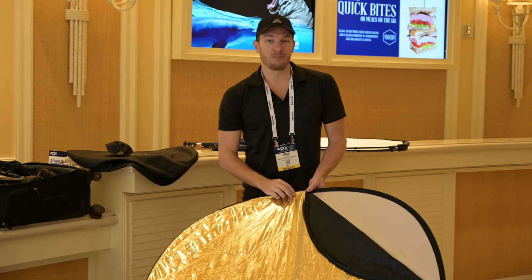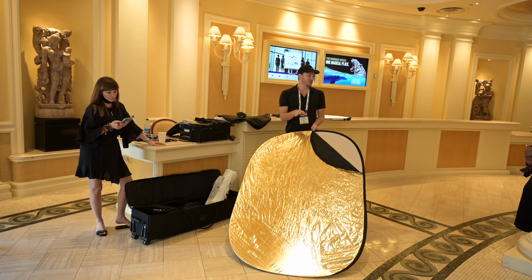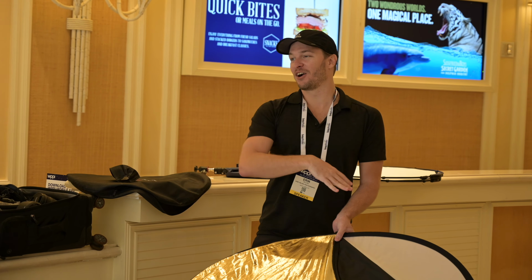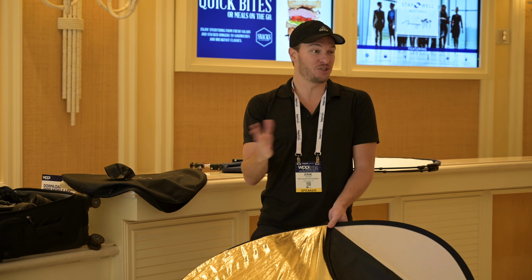Or you can spend an hour on a computer with your Wacom tablet dodging and burning, dodging and burning. It's totally up to you. It's whatever you prefer. There are Photoshopographers and there are photographers. One does with light, one paints with Photoshop. Neither is right or wrong, but they're just two different approaches.